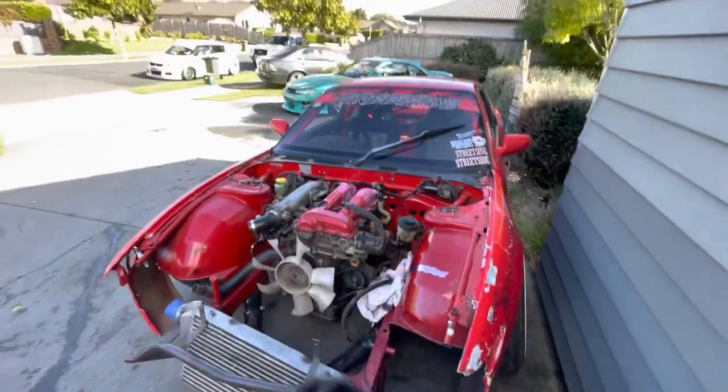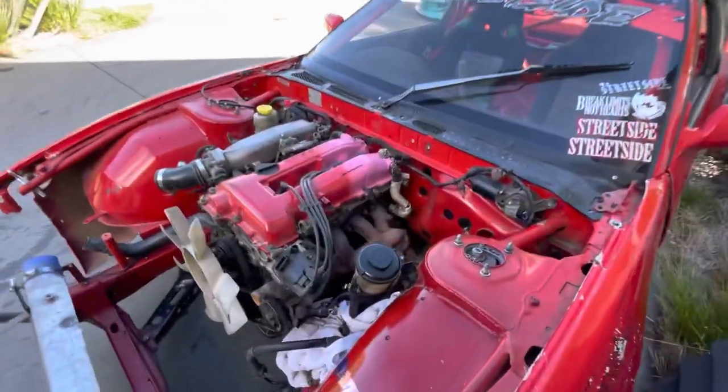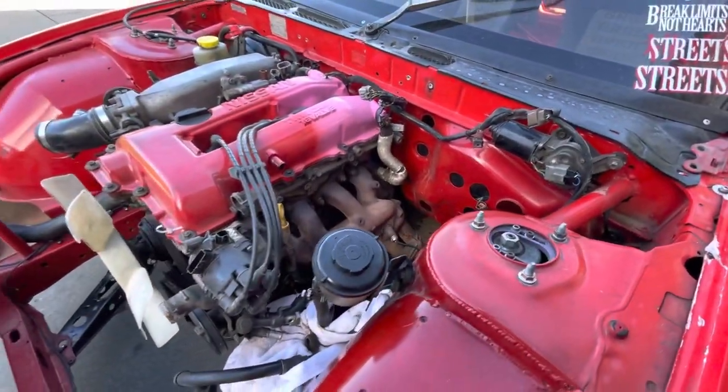Basic plan is rip the motor out, drill and tap all the oil and waterline holes, which shouldn't take too much - just got to take the sump off. I'm going to flip the motor around on an engine stand. Got a new Garrett GTX 2860 Gen 2 with a V-band rear housing, which is sick. Why not just go V-band everything - it's going to save me a lot of burnt fingers and burnt hands at the track when we're at Stridenzer. Just trying to make it as reliable as possible. With a V-band hot side it's going to eliminate a lot of problems.